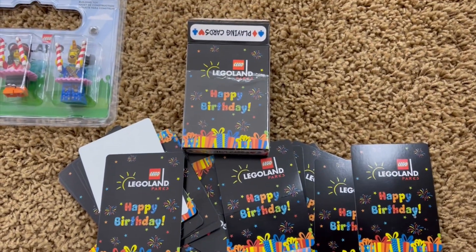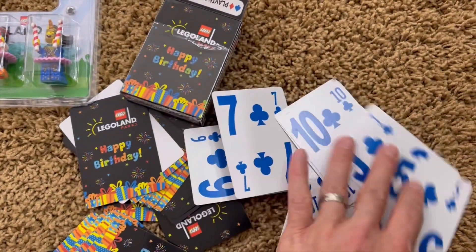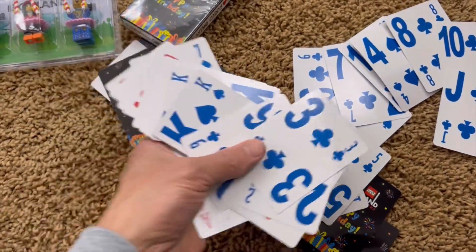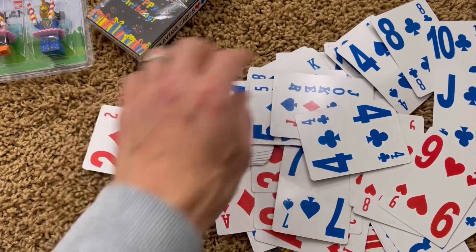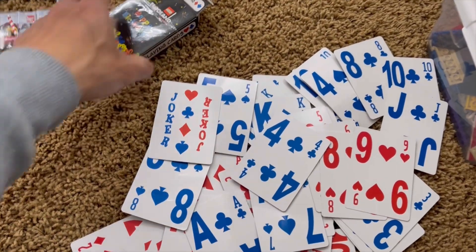Here's the silky Lego tabard that came with the birthday package. For those of you curious about the playing cards, this is what they look like inside. I was a bit disappointed — not one single minifigure design, even on the joker card. I would have preferred trading cards instead.